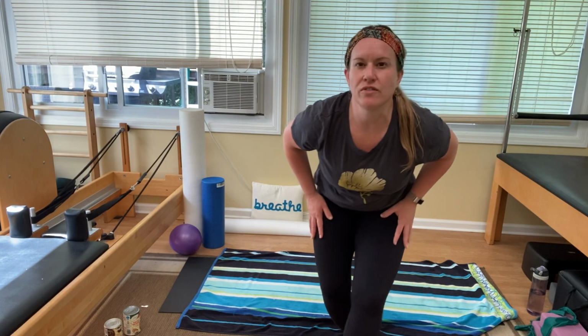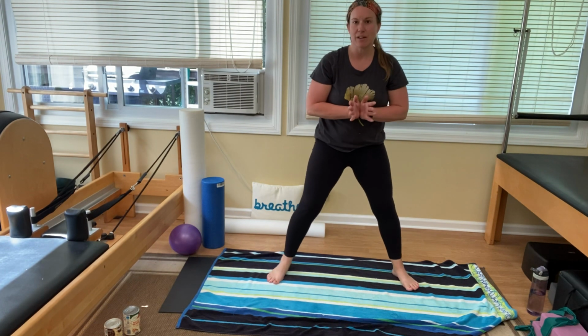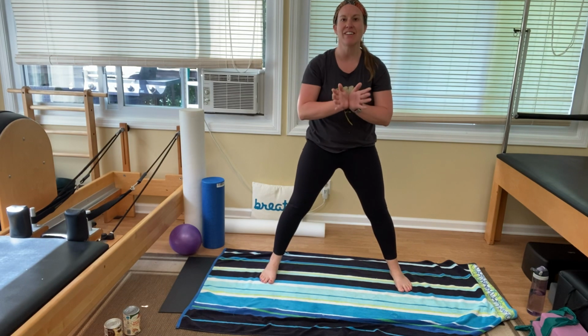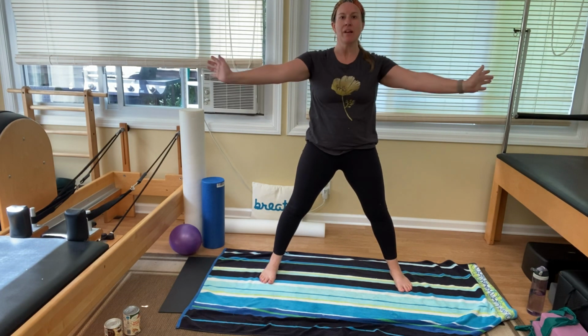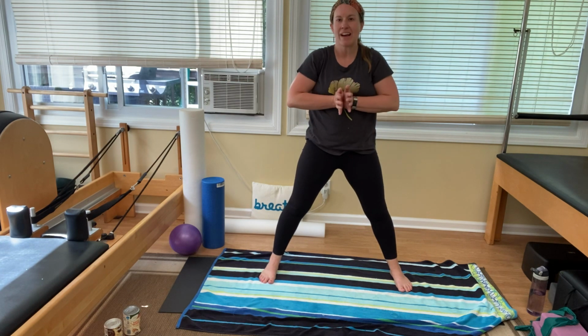We're going to do a little nerve flossing here. So I'm going to have you put your hands together like this. And then you're going to extend. You don't have to stand with your feet wide like this. I just want to make sure you can see me. Reach your arms out. Bring them out to the side. Bring them back together. And draw them back in.